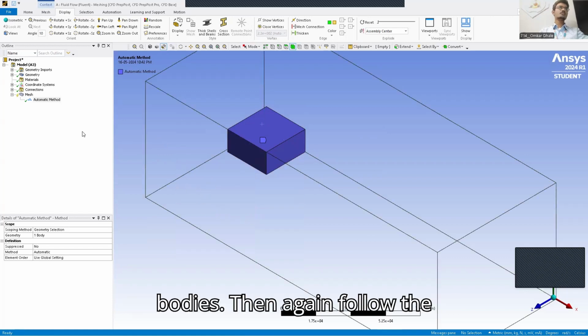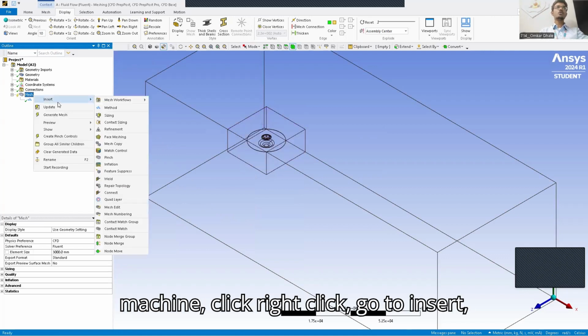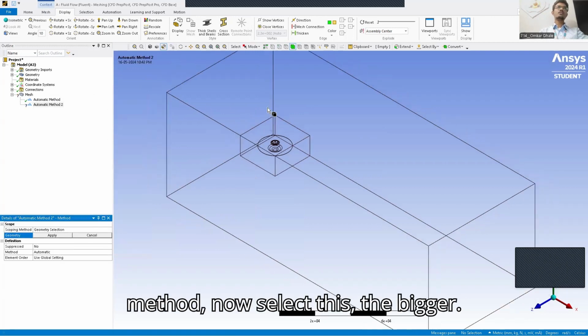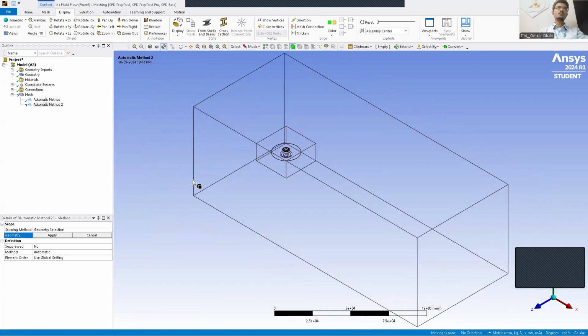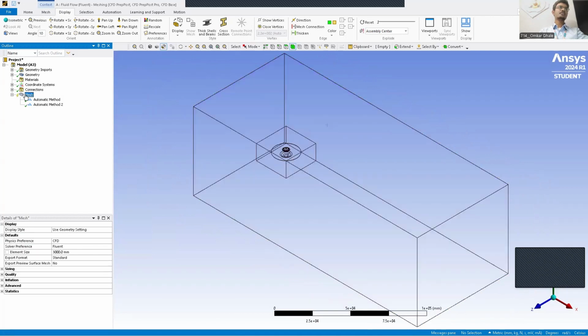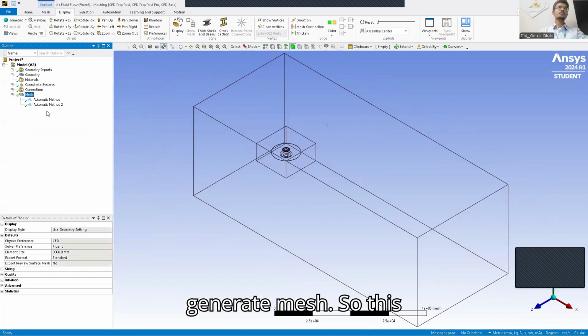When you show all bodies, follow the same procedure again: go back to the meshing, right click, go to insert, go to method. Now select the bigger envelope, then click apply, then right click on mesh and generate mesh.